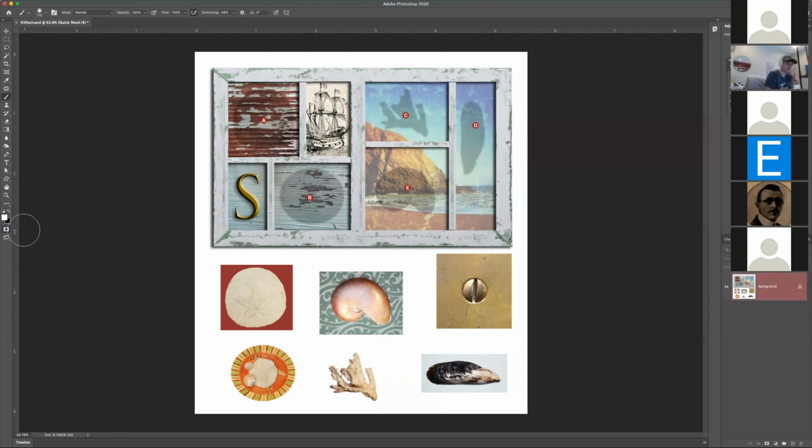So if you don't want that blurred look, then you're going to go up here in the options bar, top left-hand corner. You're going to click on that tick mark, and you're going to change the hardness value to 100%. That's going to give you a crisp edge. Okay, great. And so now when I paint, you can see how the edging is very, very crisp. Versus if I come up here and I change the hardness value to a lower percentage and then paint, notice I have a soft edge, or what's known as feathered.